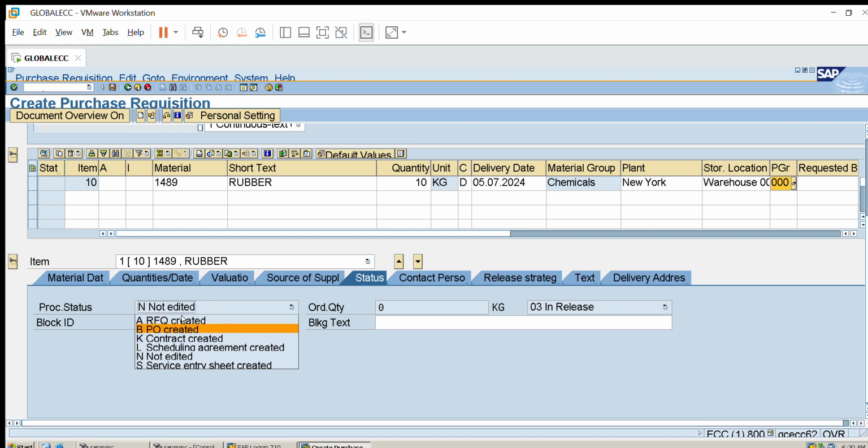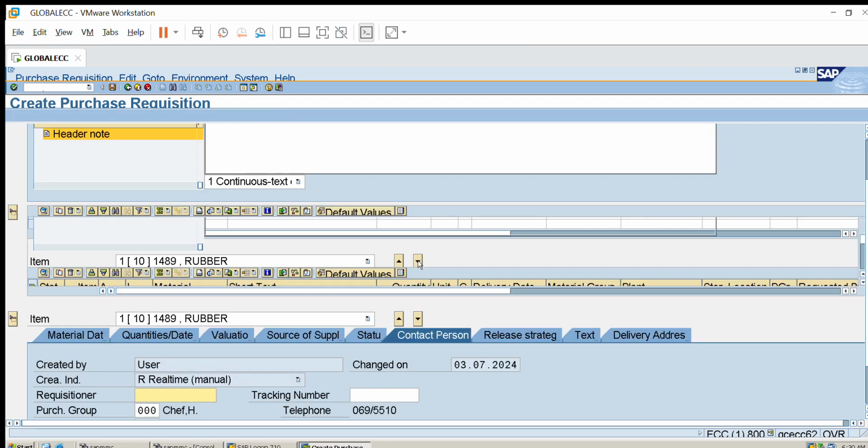This is what you are learning in the purchasing transaction: how to create the RFQ, how the RFQ will get converted to PO, and how the contract will get converted to PO. The scheduling agreement, what is the scheduling agreement? This is all we are learning. If we create a service entry sheet, then this will come into the picture. As of now, order quantity is 0 because no PO is created and no GR. That's the reason this is showing blank.